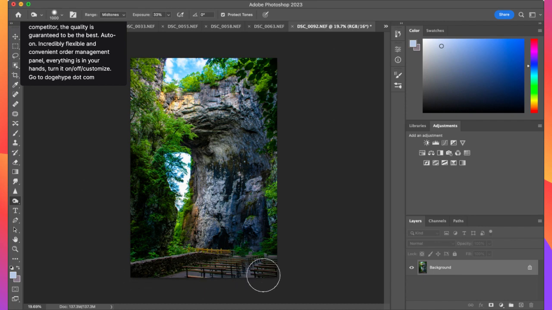Want to do that there? Get a tad darker. I want to make this just a tad lighter. No, because I want to do the shadows on this one.